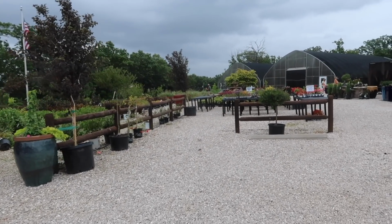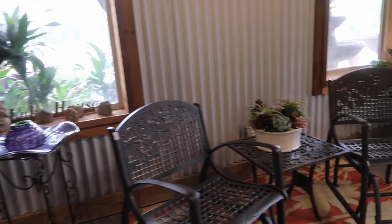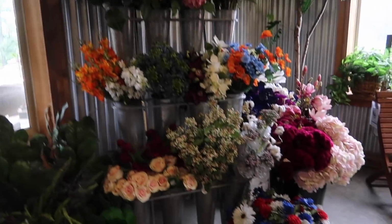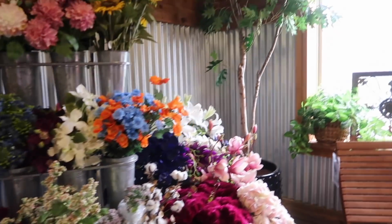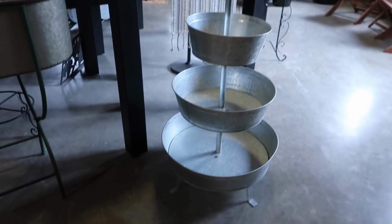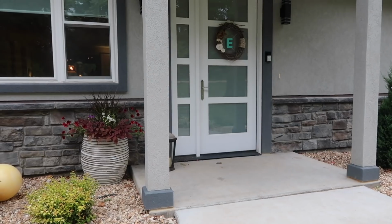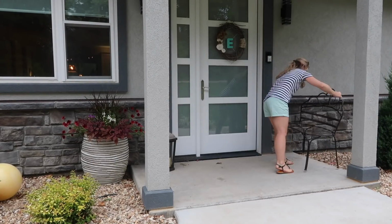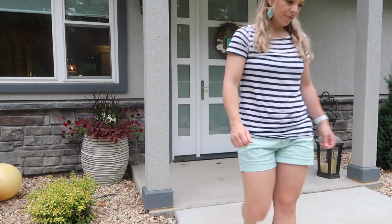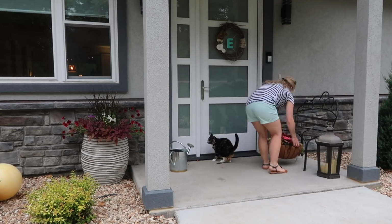And so we're at stop number 2 now. This is just another outdoor landscaping place, and they have some really cute stuff too. Those were all fake plants, which probably wouldn't have been a bad idea with my history of trying to keep things alive. And then I was just looking to fill in with some cute rustic stuff. So I ended up settling on that watering can here, that bench from the first place, and I'm just going to try to start placing things and seeing where they look good. And I probably replace things like 6 or 8 times.